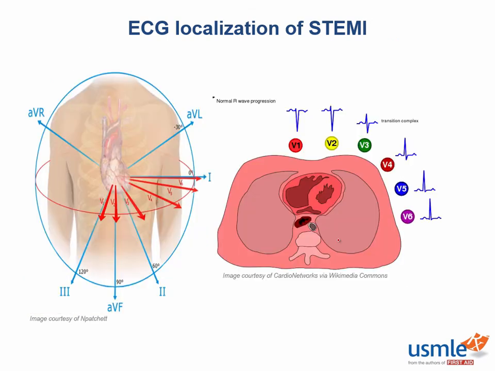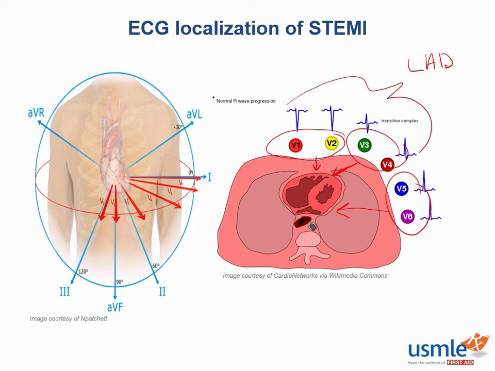So we'll start off here looking at the precordial leads, which are again V1 through V6. Here you can see how these leads correlate to the physical heart sitting inside the chest. This image also shows us normal R-wave progression, which is great to know, but not the purpose of this image. So generally speaking, V1 through V4 are picking up anterior depolarization activity. So any changes that you see on an ECG in V1 through V4, be thinking about the left anterior descending artery.